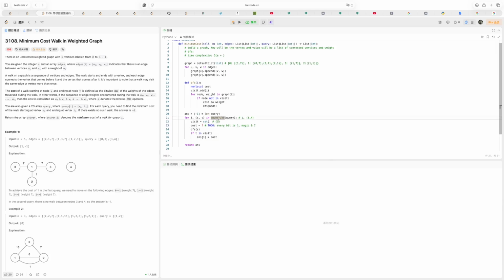We'll visit node 1. For node 1, we add it to the visit set, and then for 1 we have 0 7. 0 is not visited, so we will have its weight 7 and visit 0. And for 0 we have 1 7. Since 1 is already visited, we'll return, and continue to 3, node 3. Node 3 is already visited, and we'll continue to 2. Okay, so we'll have 2, and its weight 1, and we'll visit DFS node 2. Yeah, and for 2 it's 1 1, and 1 is already visited, so we'll return.